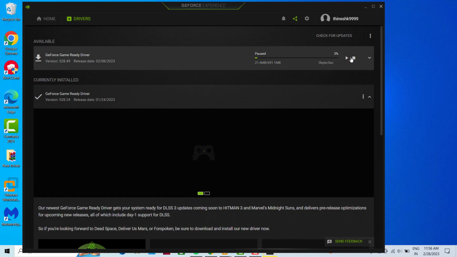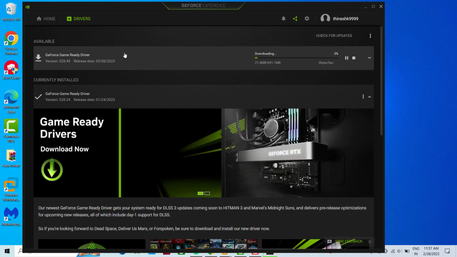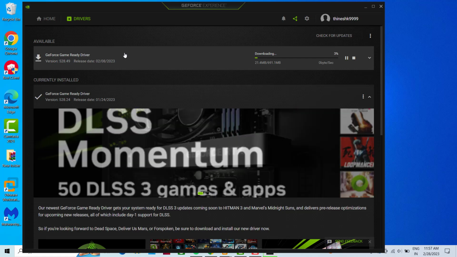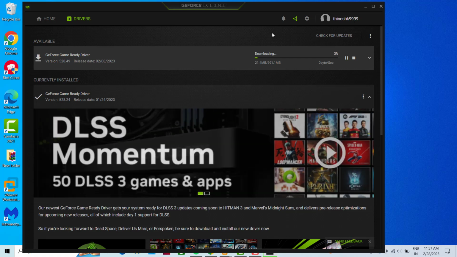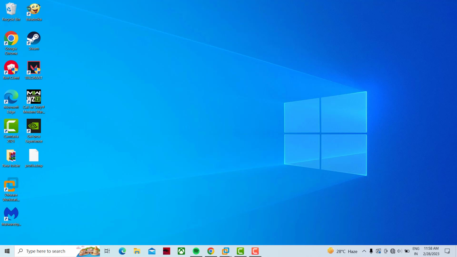Click on Download. It will install the driver for your video card model. Now wait for the driver to be installed. After the download, restart your computer.